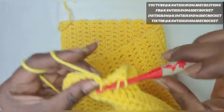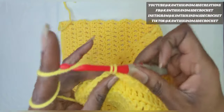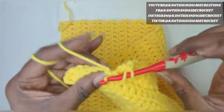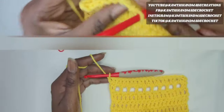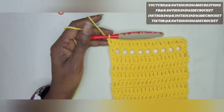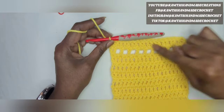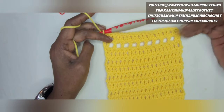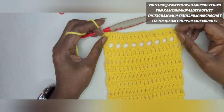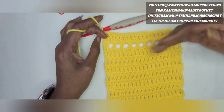So I'm going to continue making my way back and forth here, and I'm going to come to a point where I'm going to change up the stitch just a little bit. Nothing too difficult that you can't grasp onto. So when I come back, I will be at that point where I'm going to make this new stitch. So I went ahead and made a row of what's called a mesh stitch. It kind of looks like little small boxes. After that, I made a row of double crochet simply because I want to show you what it looks like starting with a fresh row of double crochets.